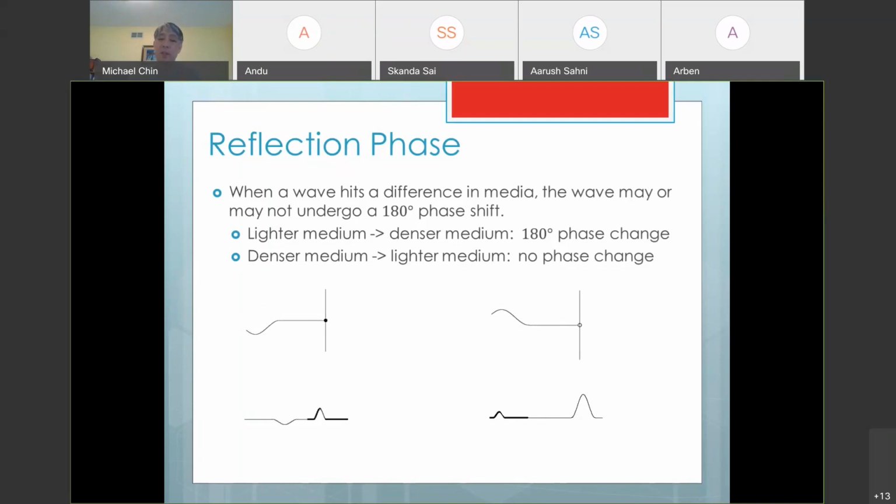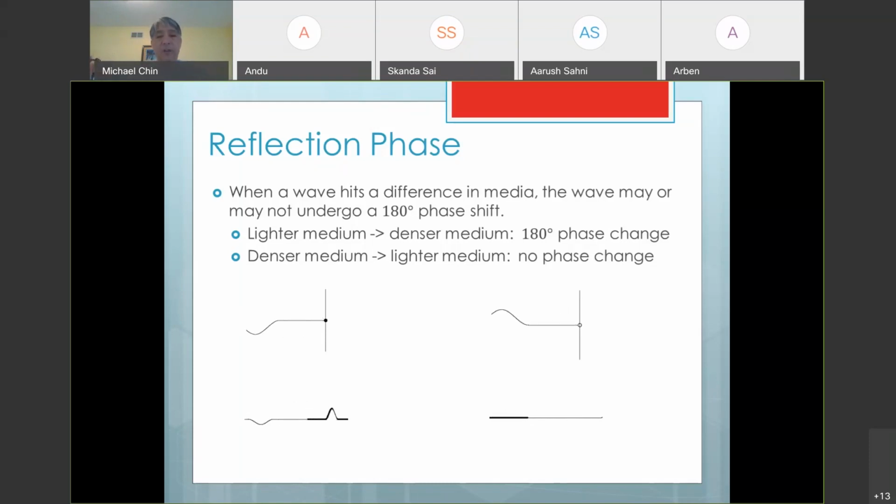What that means is Newton's third law says, well, if it's pulling up on the wall, the wall is pulling down on the rope. So the wall is basically putting an opposite-side wave back on the rope, and that's what you see traveling back. That's what the reflection happens to be: the wall pulling back on the rope.